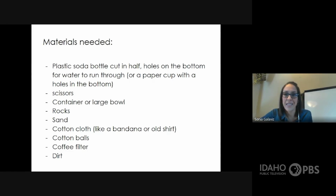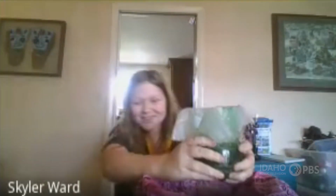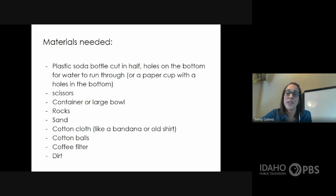You got a lot. I see a lot of liquid sloshing around. What's going on? It's stuck in the bottle, and it's coming out, but I have to squeeze it. And now it's getting through the coffee filter and going through the bandana. Oh, how's it going? Now it's dripping all over my leg. Dripping on your leg. Oh, I need a towel.